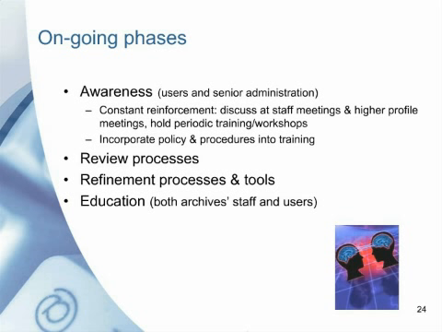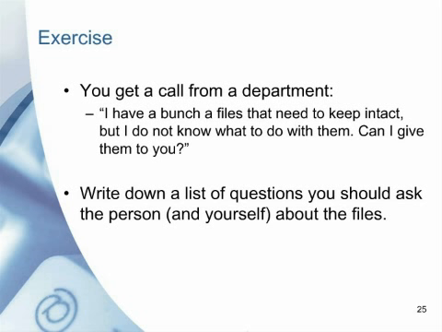We have already discussed some of the ongoing activities you will have to pay attention to, especially awareness among users and senior administration. You will need to provide constant reinforcement of the issues and the importance of the program. The more that you can get senior officials to discuss your efforts at meetings, even a simple sentence can mean a lot in promoting your program. You will need to continuously review processes and refine them as needed, as well as educate all staff on these processes and the issues.